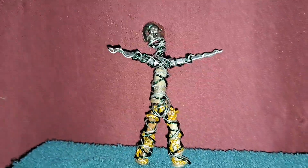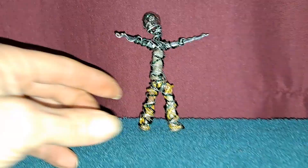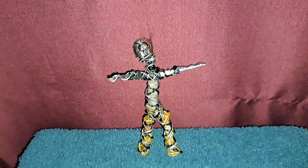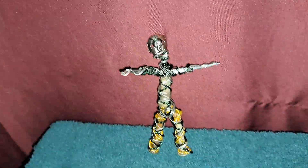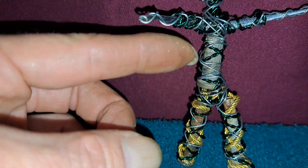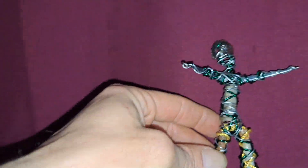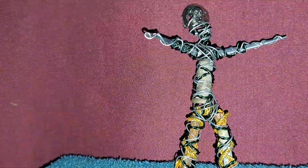I just finished him while sitting there watching Svengoolie. There is the Green Goblin — he was a start to finish. I had a bunch of junk sitting in front of me while watching TV, and I saw some legs. The torso was actually going to be a head, but I flipped it around and made it something different. The bottom are rivets of some kind that had been taken out — they were that way when I found them. His arms are tines to a fork that I took out. I used a couple of forks for arms, and I needed the center of them free so I could insert it into the torso.